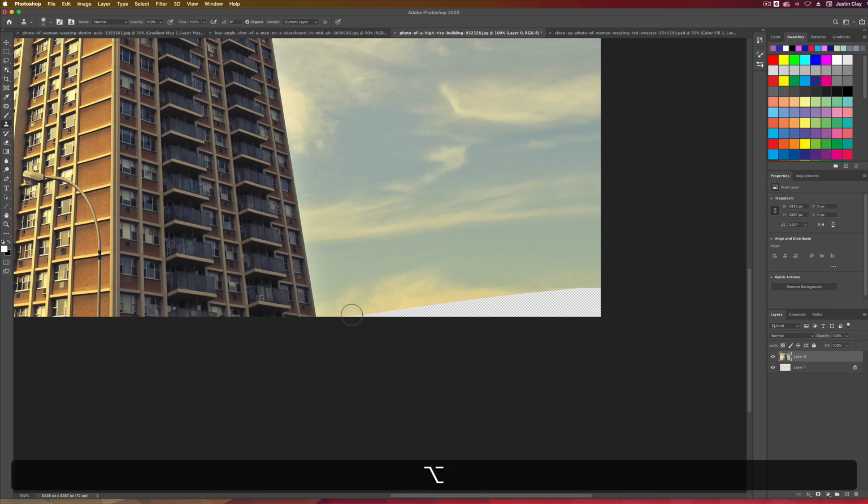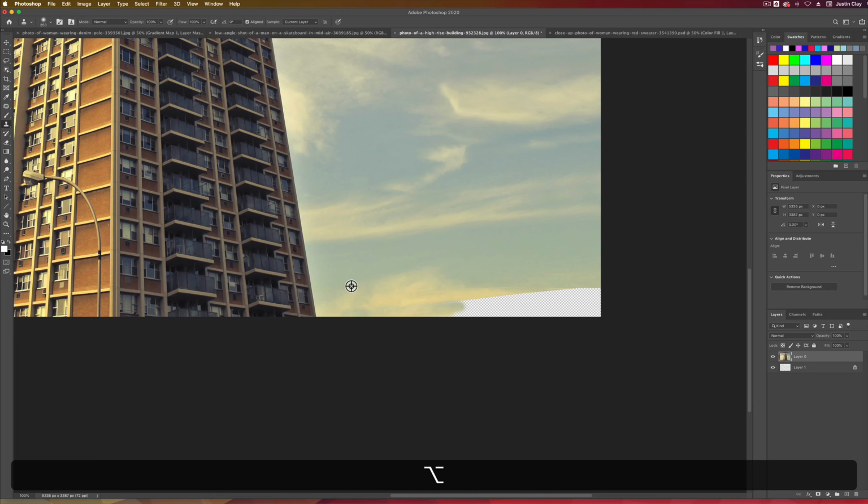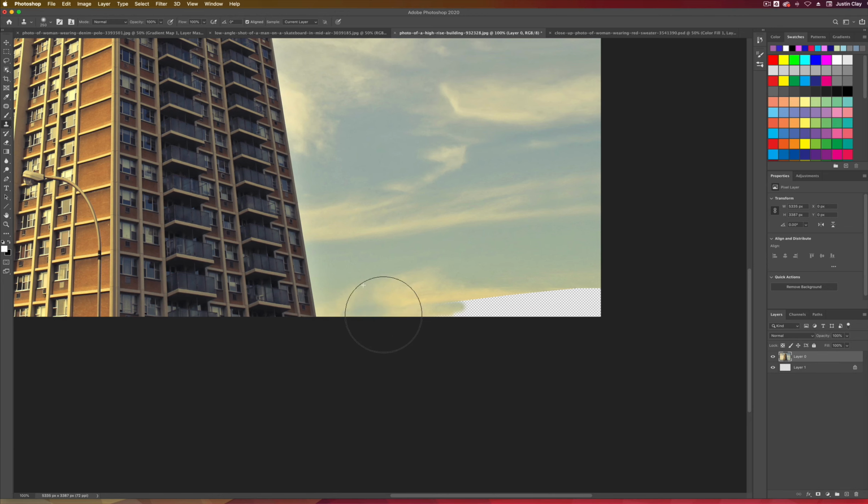Click your mouse and that will give you your target, the basis of what you're going to create your clone of. So when you do that, you can see that I'm just painting in here and it's cloning the area directly, and it blends it together. And I'll go up here and make this brush a little bit bigger, and I will just drag it straight over and fill this area in.